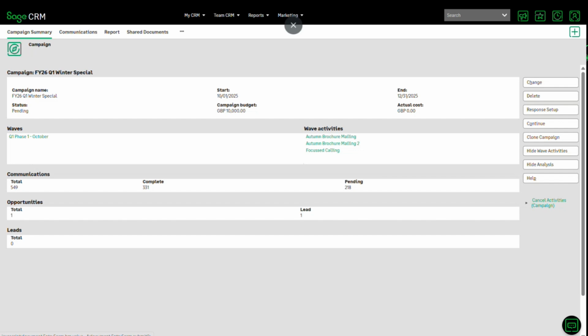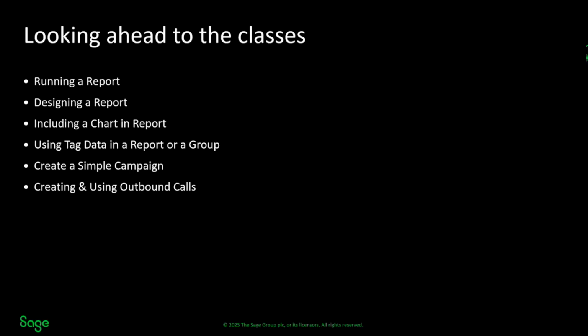I know how many communications have been generated, and I know how many opportunities have been generated. And from that, I would also be able to see the total value of the opportunities that have been created. Plus, I would be able to know the budgeted cost of the campaign versus the actual cost of the actions in there. So I would use all of this information for my return on investment calculation, answering that question of what is the most effective use of my marketing budget. That is it for that particular lesson.